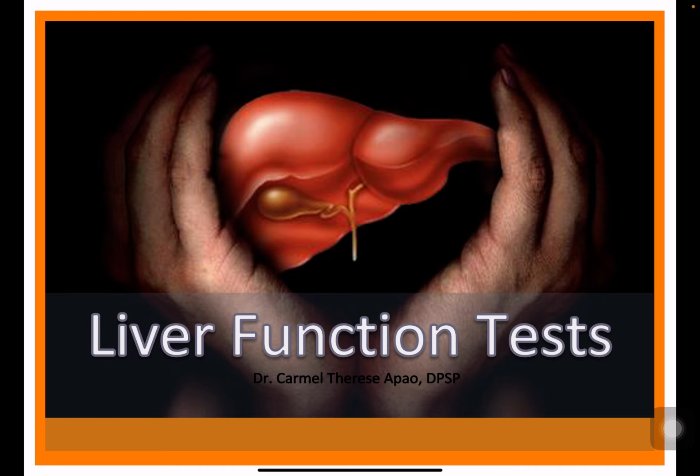The liver is the largest and most complex organ of the GI tract, and it is composed of three systems, namely the hepatocyte, which is concerned with the metabolic reactions. Second is the biliary system, which is involved with the metabolism of bilirubin and bile salts. And lastly, the reticuloendothelial system, which is concerned with the immune system and the production of heme and globin metabolites.